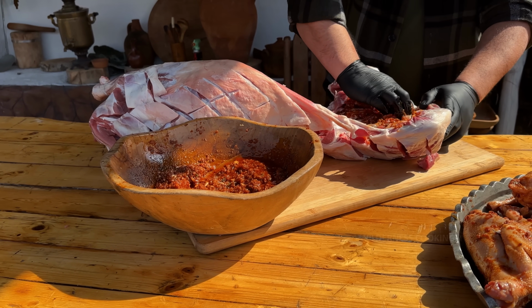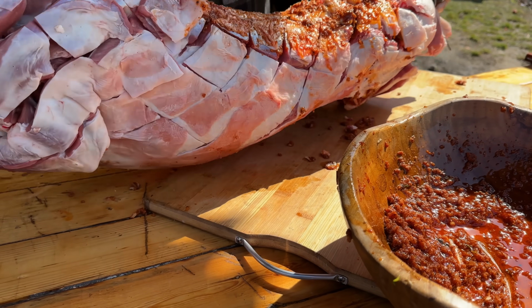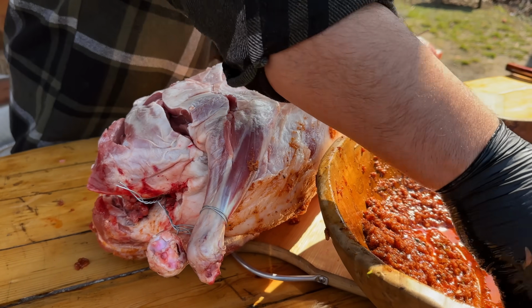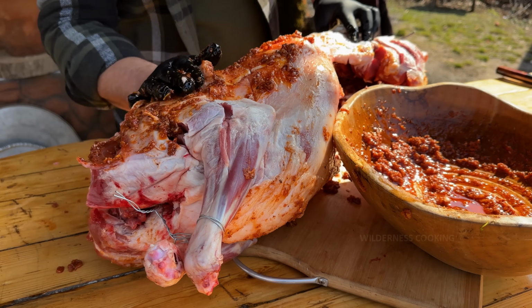Villagers say the cuts also act like secret doors, letting the marinade seep in and season every layer of the lamb. It's a technique passed down quietly from one cook to the next.